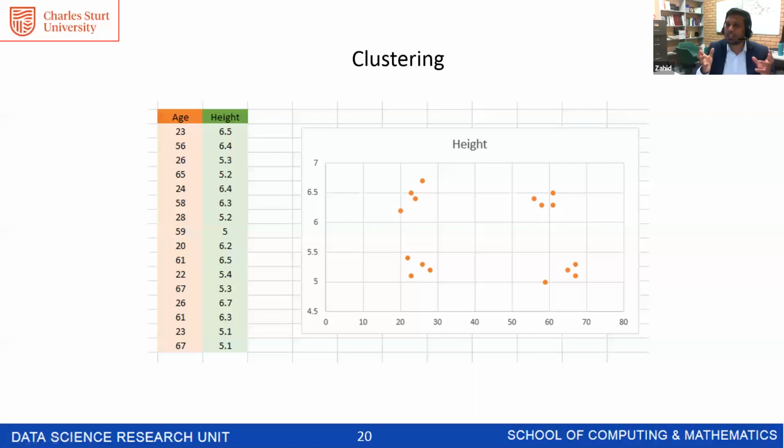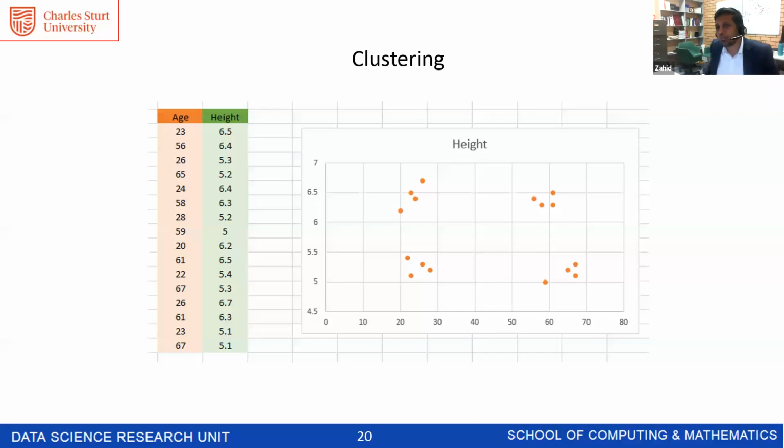So that's clustering. This was a simple data set, 2-dimensional, with only a few records, so it's doable. But when your dimension is high, say you have 50, 60 different variables, and thousands and millions of records, how do you automatically find clusters, groups of people?